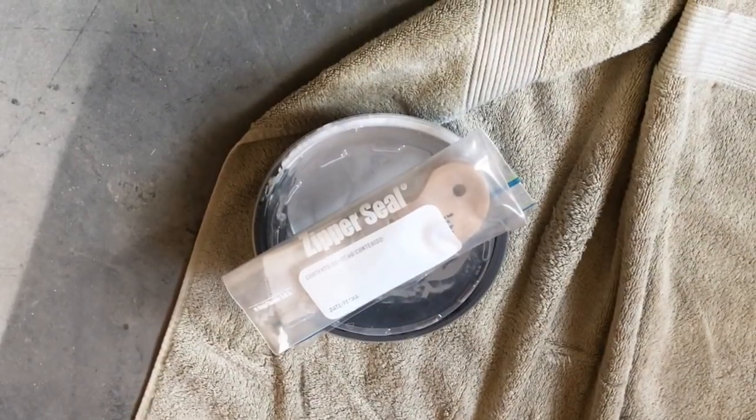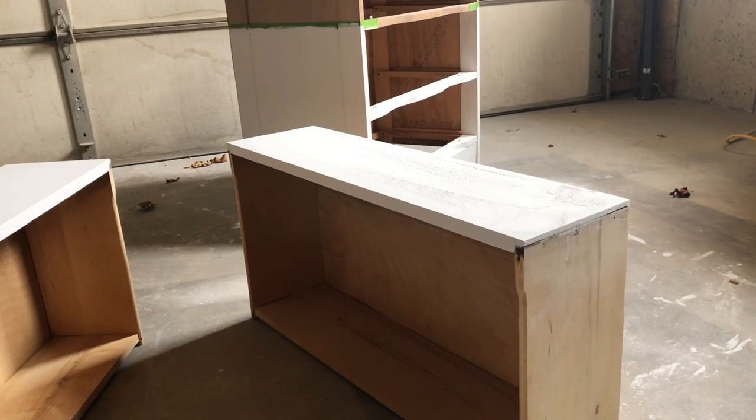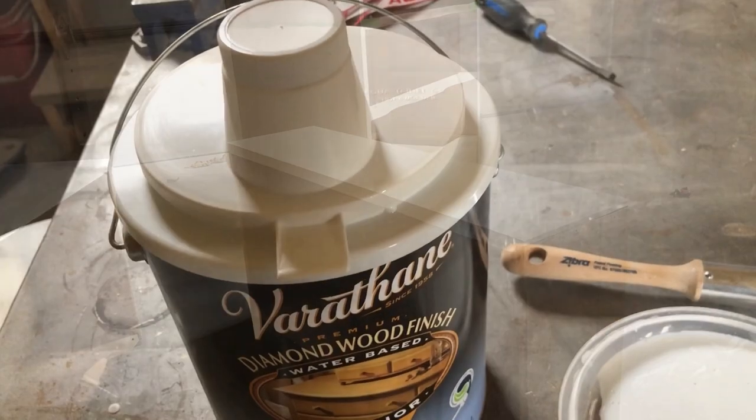I like to pop my brush into a little plastic zip-top bag between coats to keep it fresh. I also like to sand again with that 400 grit sandpaper between coats of paint to minimize brush strokes and keep everything sleek and crisp.